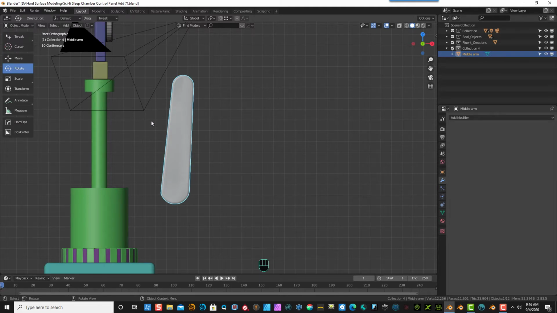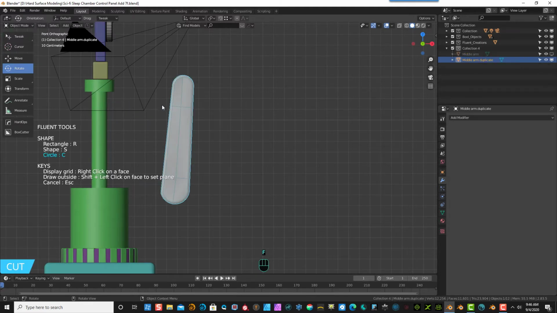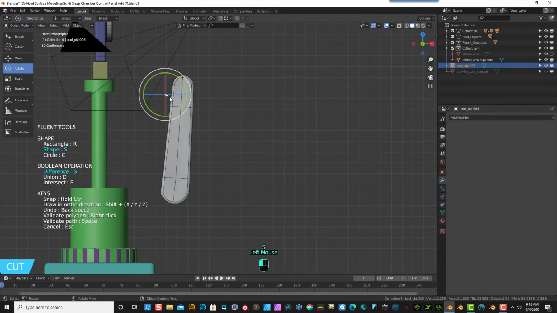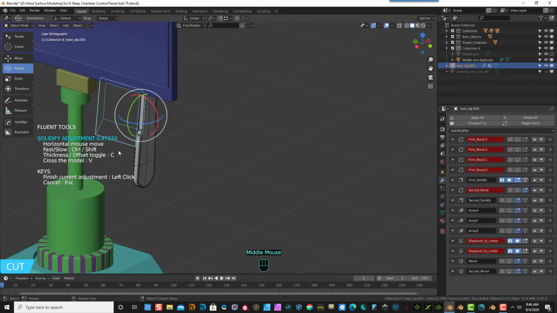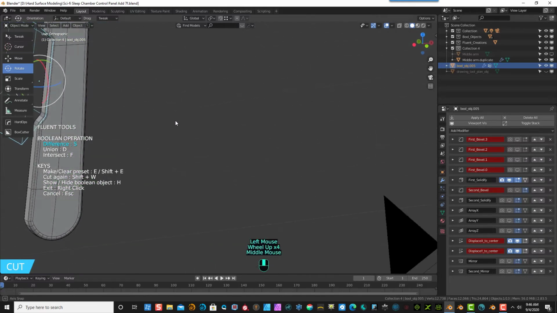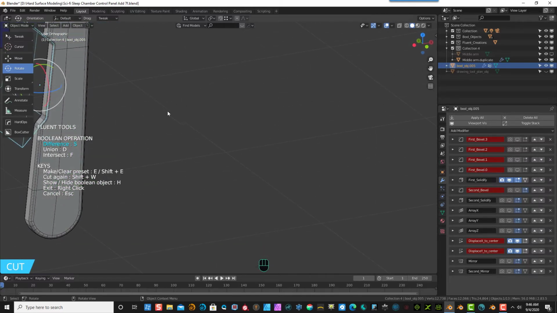I'm going to start using Fluent to add some more detail to this object. So I'm going to actually cut with the S key. Put in some cuts here, similar to what we did above. Okay, just going basically a little bit above the edge there. One thing about Fluent is it actually creates the bevel for you afterwards. That's why I took away the other bevel. So I'm going to pass it through. Okay, so now I'm looking at the detail. Looks good.